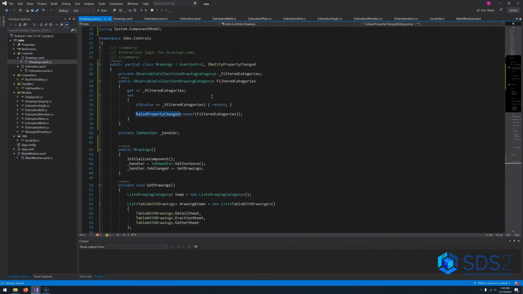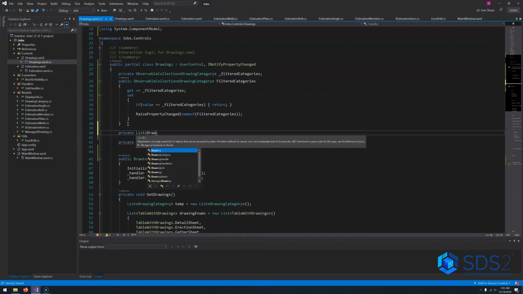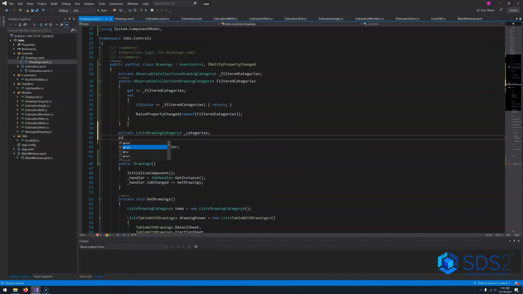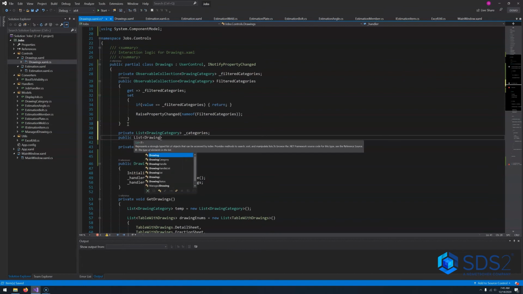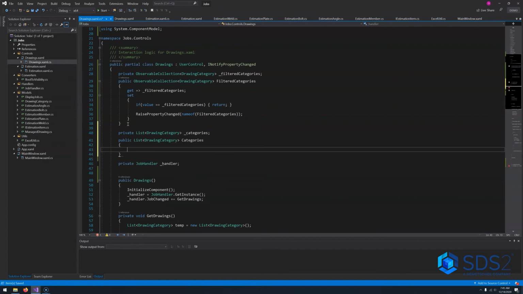Now we need to have our list of master categories. So we want to create a private backing field once again. This time it'll just be a list. Public List DrawingCategory. So for our getter, once again, we will just be returning our backing field.